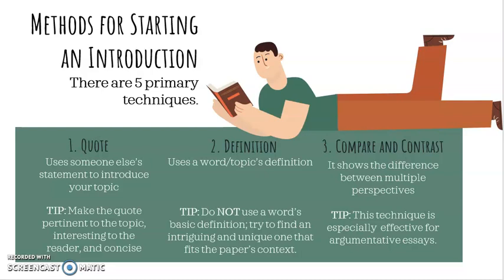However, make sure you do not use a basic definition. Instead, try to find one that's unique and interesting while still fitting the context of your essay. Our third suggestion is to use the compare and contrast method. This is where you show the difference between multiple perspectives about your topic. Our tip is that this technique is especially effective for argumentative essays.